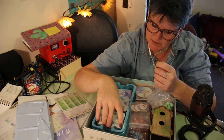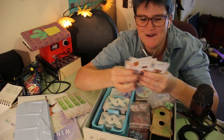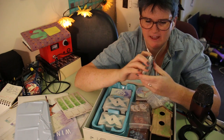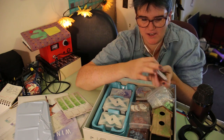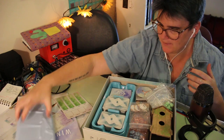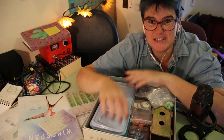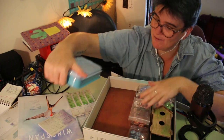So there's lots of these bird cards, and that's the basis of its appeal. They've got this nice feathered pattern on the back, and you start the game out with 5 cards, I think, and then the idea is to have the most cards on your board as you can. Oh, I haven't shown you a board. Ugh, the boards are right down the bottom, obviously. I have to show you a board. Alright, put the lid back on those. If you would like a video of me going through each card and showing you the birds, please let me know, because I would be more than happy to make that.